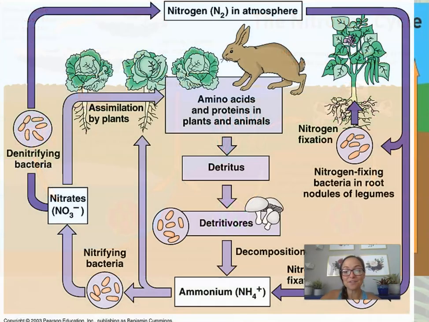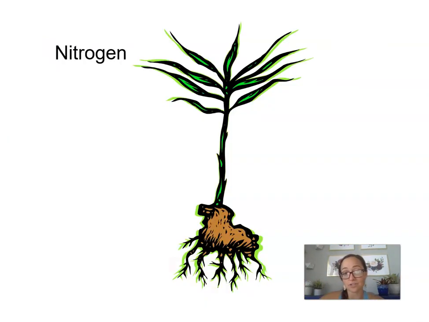I want to go back to this picture here. So you have your nitrogen fixation where they're going to convert it into something that is usable, like nitrates and nitrites. And then you have denitrifying bacteria that can take soil nitrates and actually convert it back into atmospheric nitrogen. So you have nitrogen fixation, where they convert it into a form usable by plants, and then also bacteria that are denitrifying that can put it back into the atmosphere.